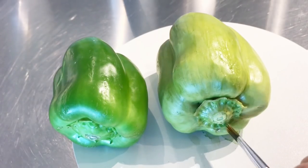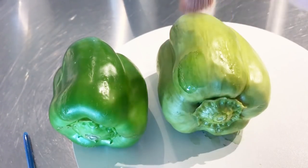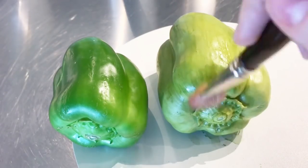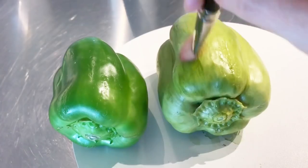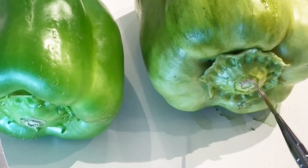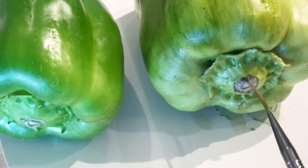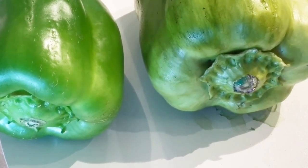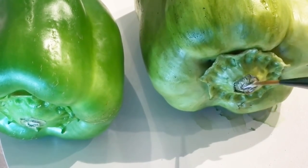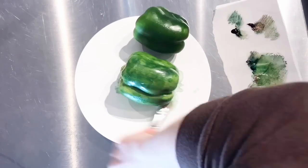You want to let the color seep into the cracks and all the little dimples that you sculpted. I switch my brushes up a bit — I'll add a dark area and then blend the color with a nice, clean, dry, soft brush. I go back and forth: add color, and then with a clean brush, wipe it and blend it. I painted the nub with a very light green-gray color, and you can see I'm just trying to replicate what I see in the real pepper — it's got some green in there, but it is pretty gray.